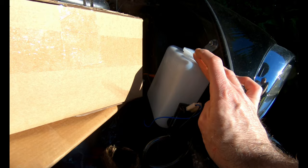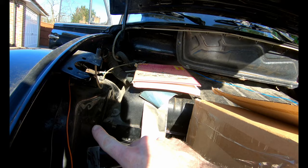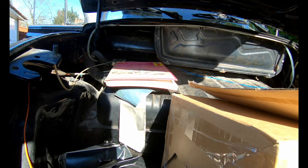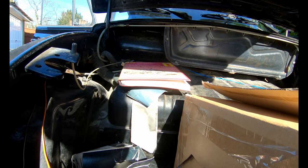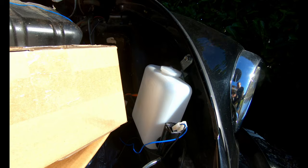The normal Beetle washing assembly on the classics has your bottle of washer fluid, you know, sitting here, one pipe going up to the kind of washer nozzles, and the other one connecting to your spare wheel. And basically it uses the air pressure from your spare wheel to push the water out through the nozzle. And I don't know about you, but I quite like my spare wheel to be pumped up when I have an issue. And also, I don't have a spare wheel at the moment, so it wasn't really working. I do have tire weld though. That's nearly the same, isn't it?